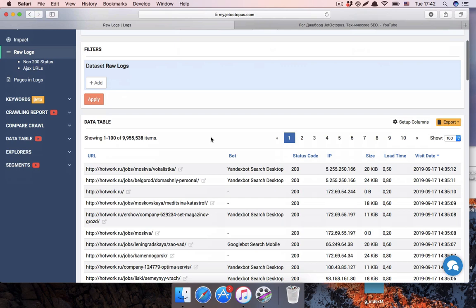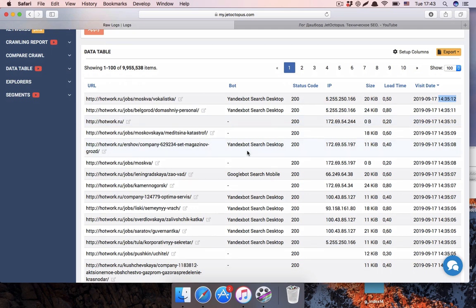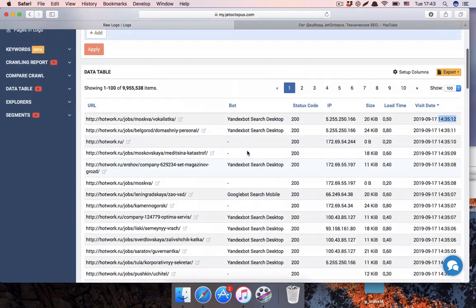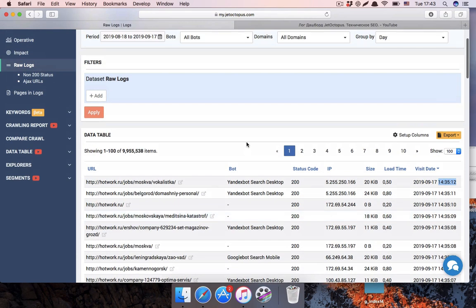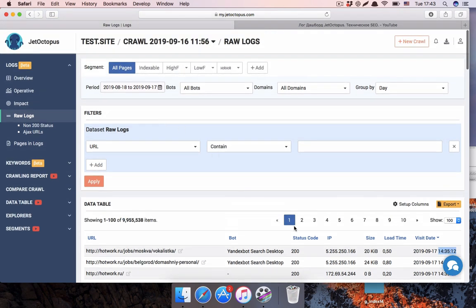It is your stream logs which we are having in real time. So you see here the main criteria like status code, loading time, and visit date and time, and you see that it is 2:45 and I'm having here 5:45, and it is not a time delay, but this is the time from your server, and it is usually set by Greenwich. So without any time delay, you are having true access logs, and it is a very good helper after recent product updates. You will be able to see negative dynamics right away and to fix it if something was broken. So here you may filter this data in any way as you usually do with crawling data, and work with it.